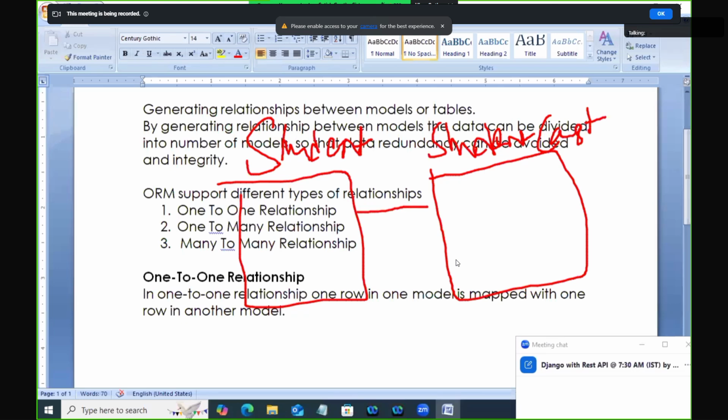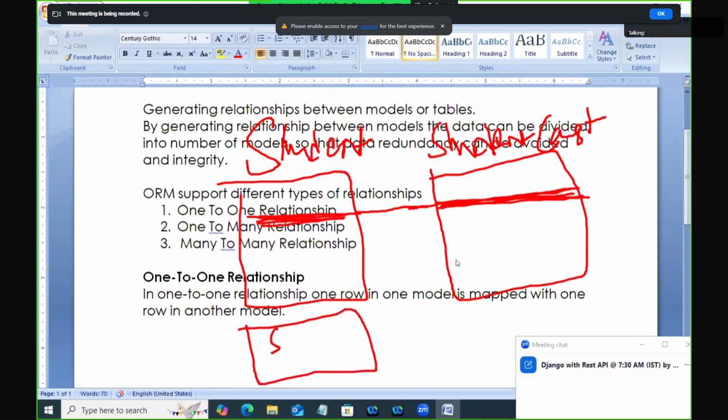One student should have only one report card, but one student cannot have multiple report cards. One student can have only one report card. This is called a one-to-one relation.